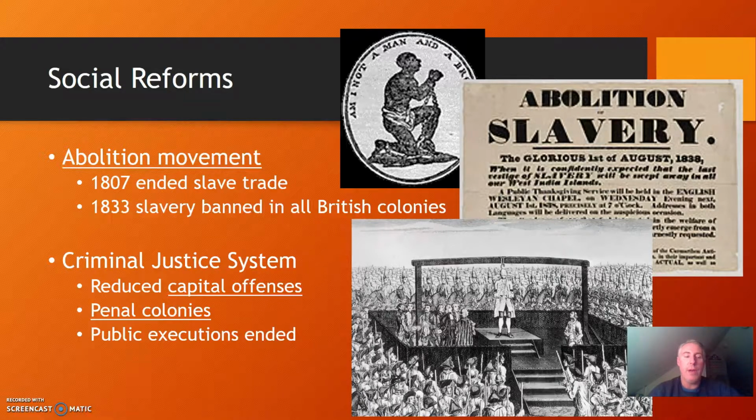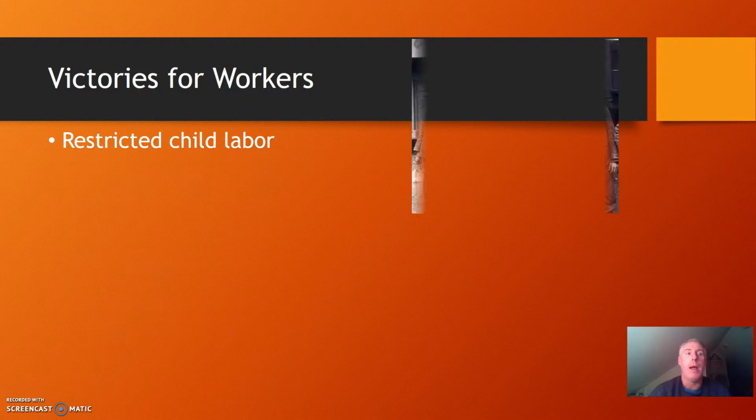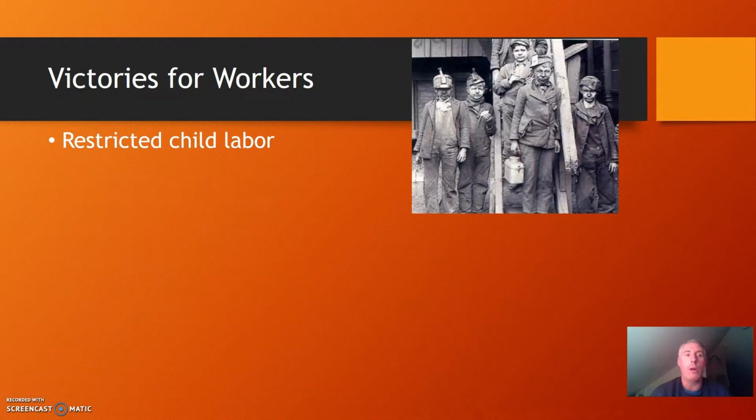Now, we discussed in the previous video how working class men slowly gained the right to vote. This proved a powerful benefit as it resulted in numerous victories for workers. Once workers gained the right to vote, they started electing people to Parliament who would help them. This resulted in the improvement of working conditions. Laws were passed that restricted child labor. Mine and factory workers could no longer employ children under the age of 10, so you didn't see things quite like this anymore. You think, okay, well, they could still employ kids 11 or 12, yeah, for a little while, but still, it was a step in the right direction and would eventually lead to some further changes.